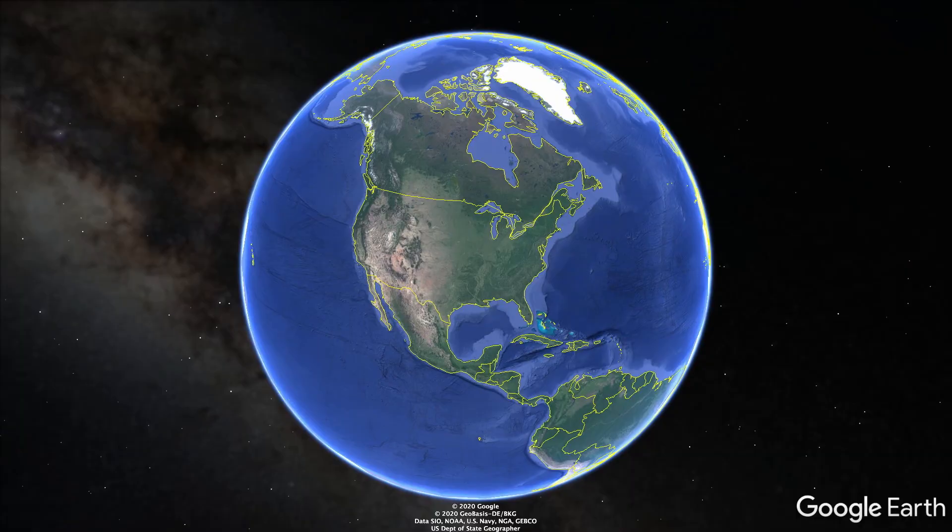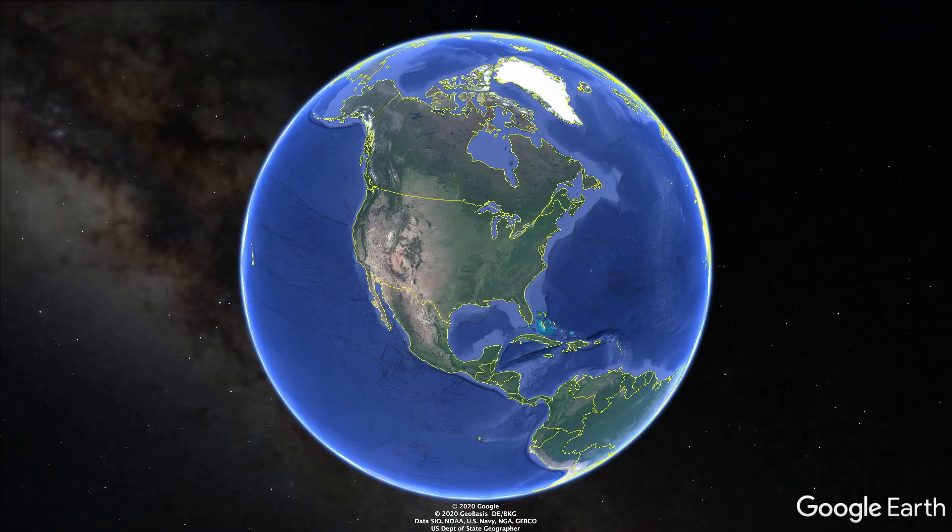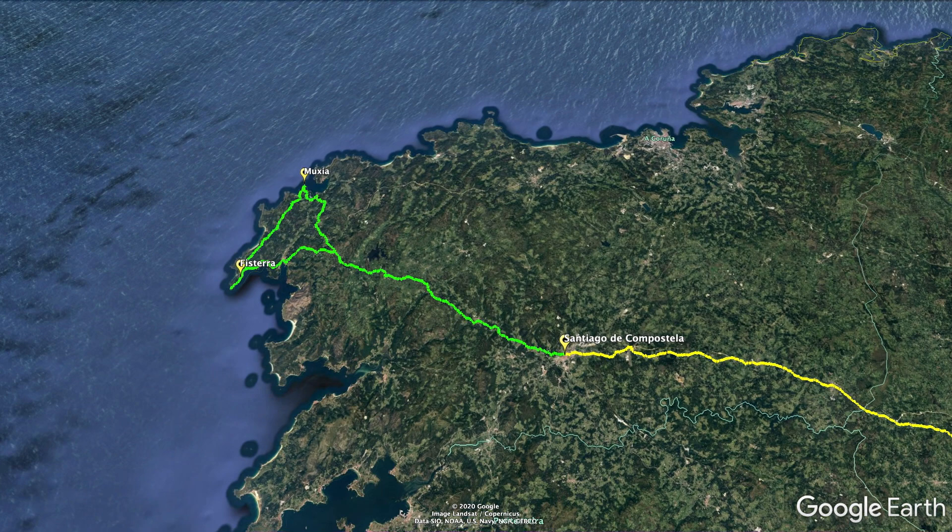Irún is also the starting point of the Camino del Norte, which I did last year — I'll leave a link in case you want to check out that vlog series. The Camino de Santiago stretches all the way from St. Jean Pied-de-Port to Santiago de Compostela, close to 800 kilometers. You can also walk an extra 100 kilometers to the end of the world, to Fisterra, or Muxía, or both — I highly recommend you do both.